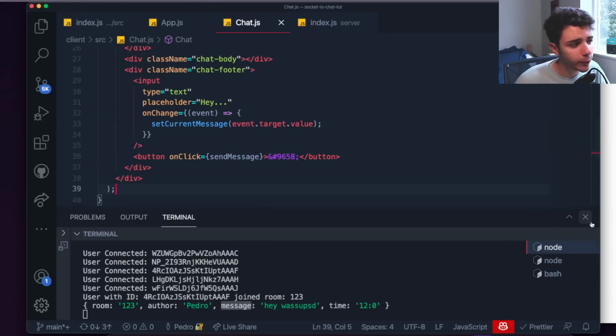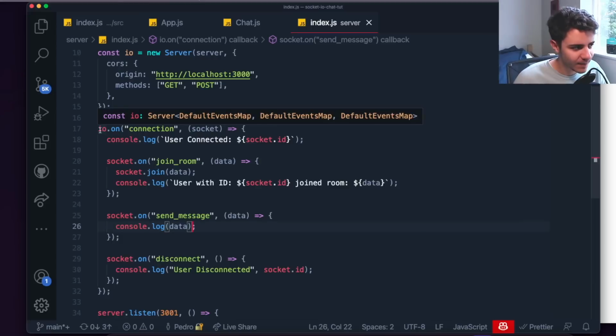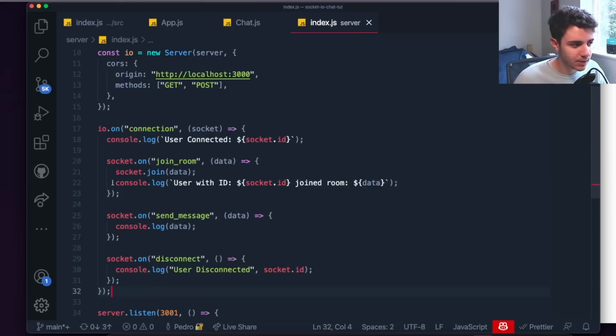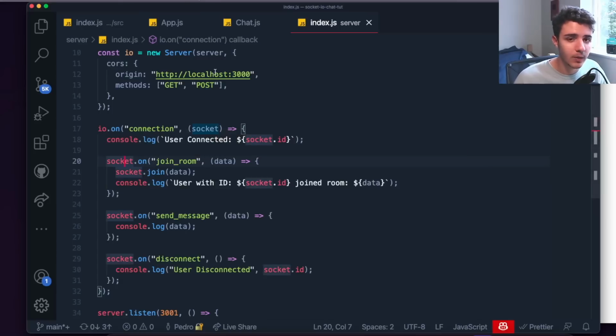Now, how do we actually do something with the data that we received with the message? How do we send the message that a user just sent to another user? Well, everything we've been doing is listening to socketio events in the backend, right? And we haven't really been emitting anything from the backend to the frontend. Well, now we'll do it differently. We're actually going to listen to an event in the frontend, which is going to listen to any messages they receive, and we're going to emit those messages from our backend.